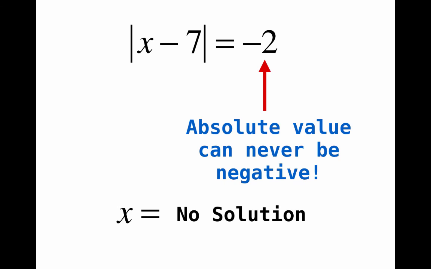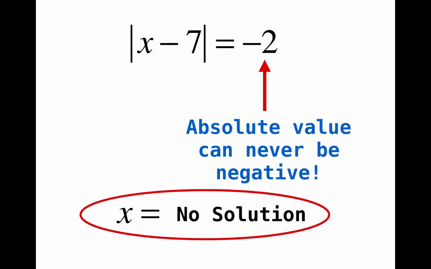Now, you might have split this up and you might have solved it and you might have ended up with a couple of answers. You probably would have ended up with like, I don't know, 5 and 9 or something like that. But if that's what you did, did you check your answer? Because if you checked it, it shouldn't have worked because you cannot take an absolute value and get a negative 2. So sorry guys, a little bit of a trick question I just threw at you, but it's a trick you got to look out for. No solution is your answer.